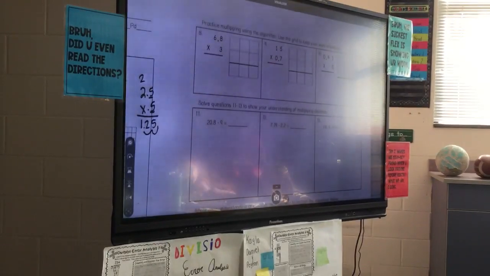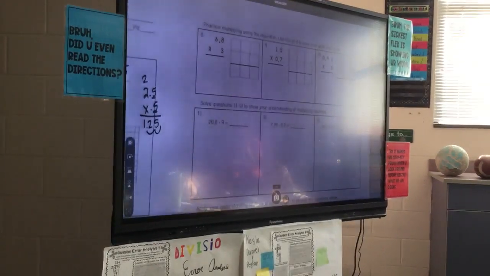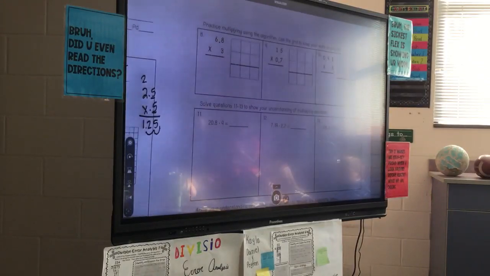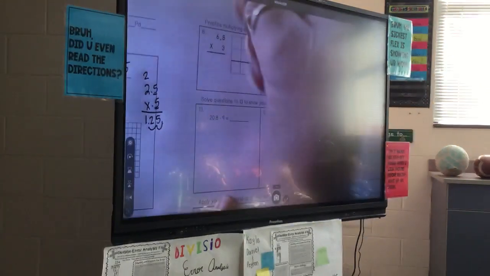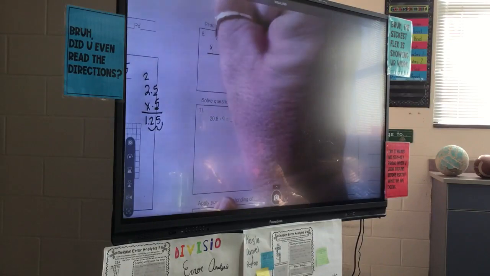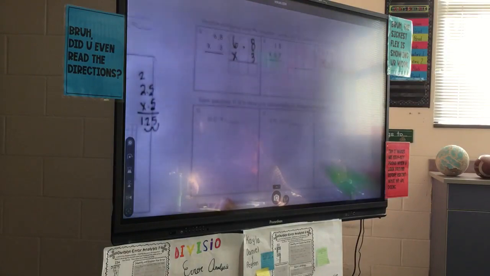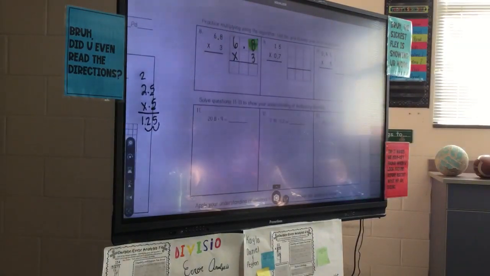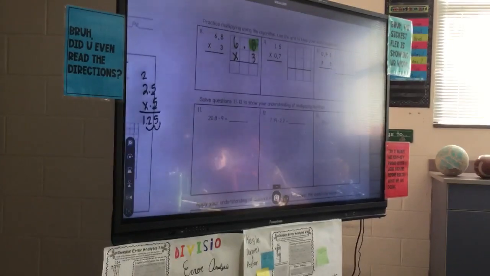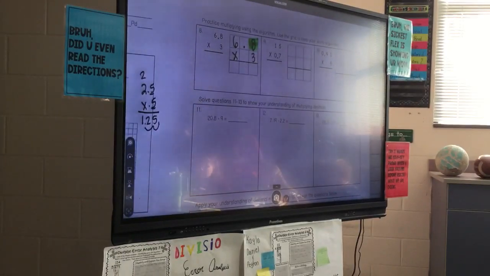All right, slide up to the top of the next blank right side. So we're going to practice multiplying using just the straight up algorithm, which is just multiplication and then moving our decimal back in. This grid, how many of you guys are kind of sloppy? Okay, this grid is going to hopefully help you stay a little bit neater on our notes, okay? All right, so I'm going to put in here 6.8 times 3. All right, I'm going to highlight that spot right there. Why did I highlight 8? Because it's a digit to the right of the decimal. Right, and we're going to need that in our answer, right? All right, so at this point, I just want you to multiply 68 times 3.